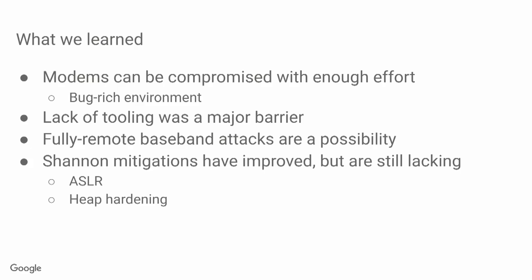The lack of tooling was a major barrier. Pretty much what we discovered is that hacking baseband is like hacking an iPhone, right? You need to stay one bug behind so that you have your jailbreak so that you can do debugging. But what's different about iOS is that there is a community that does this. Meanwhile, with baseband, we pretty much had to, with no information, come up with our first exploit and get this going. So yeah, this is a major problem.